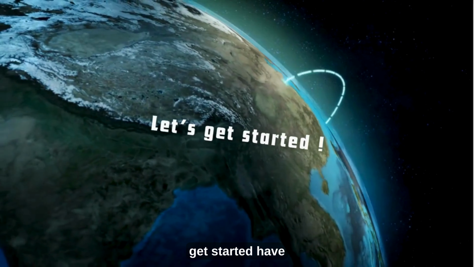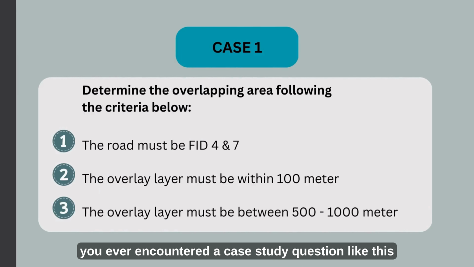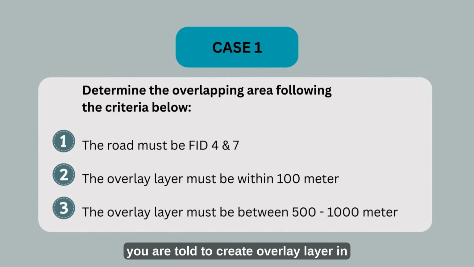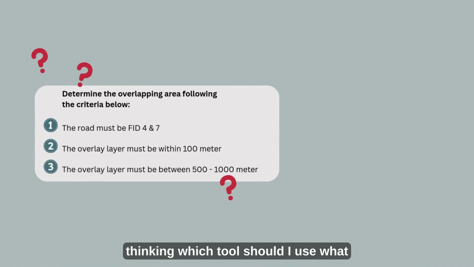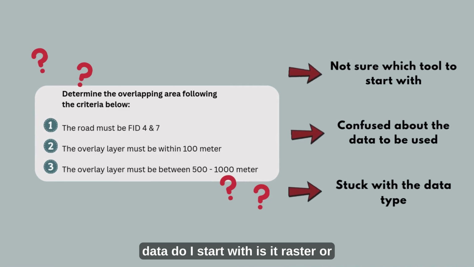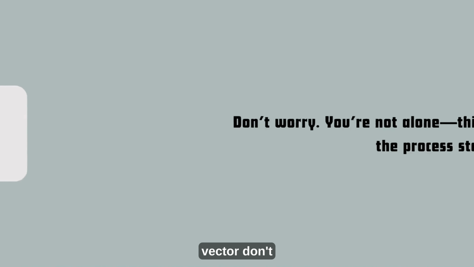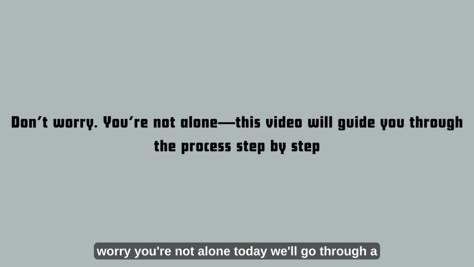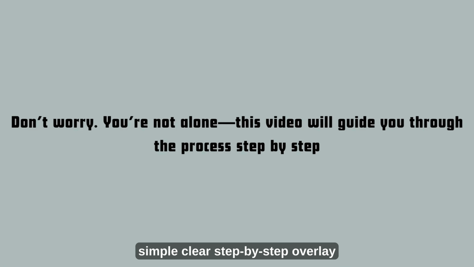Let's get started. Have you ever encountered a case study question like this? You are told to create an overlay layer in a specific distance, but you are stuck thinking which tool should I use? What data do I start with? Is it raster or vector? Don't worry, you're not alone. Today we'll go through a simple, clear, step-by-step overlay analysis using vector and raster data. Don't worry, we'll make it easy.